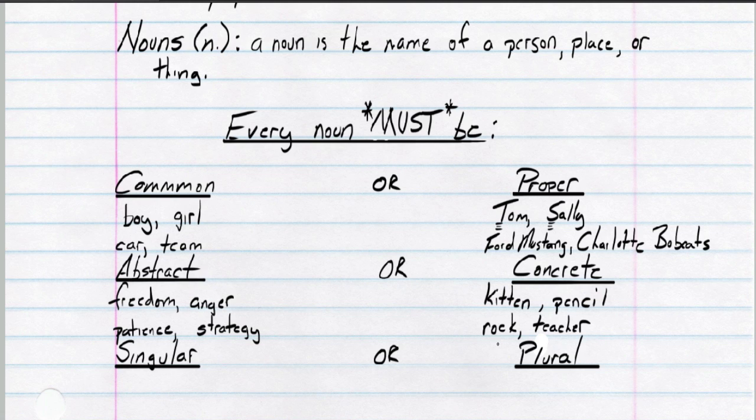So for example, rock over here is a concrete noun. And yes, kitten would be a concrete noun as well. And teacher as well, although I wouldn't recommend throwing either a kitten or a teacher through a window. Anyway, that's beside the point. The abstract nouns are things that are more like ideas. When you hear people define a noun as a person, place, thing, or idea, well, the idea ones are usually abstract nouns. Okay? So I'm going to move my last note to the top of the page.